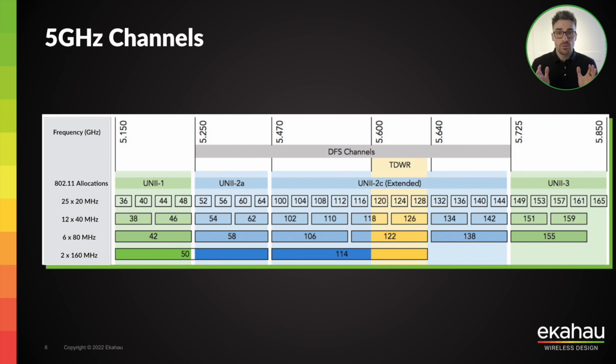So first of all, if we take a look at Uni 1 and Uni 3, these are in green, and these channels are not affected by DFS or radar activity, whereas everything that we see in blue and yellow, they are. So our access points and our client devices have to behave slightly differently depending on if they're using a DFS channel or not. First, let's cover what happens if we're not using a DFS channel. Our access point can be switched on, it can be using one of the non-DFS channels in the Uni 1 or the Uni 3 band, and it can broadcast our SSID straight away.